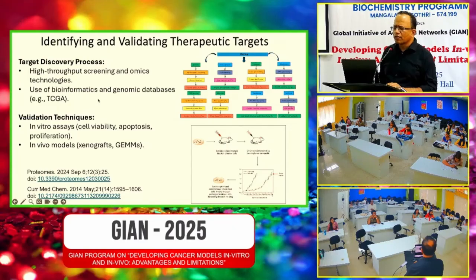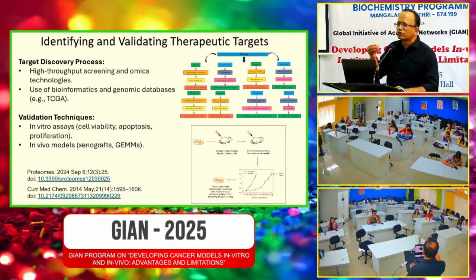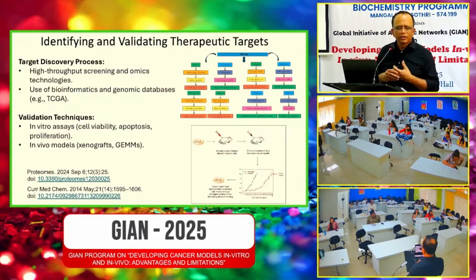Some of these high throughput screening omics technologies are important. It also depends on the kind of drug study, or why you want to do the high throughput screening and what your intention is. If the intention is to investigate something new, then yes, you have to do the high throughput screening. If your question was about developing some small science, you don't need high throughput screening. All you have to do is dig, do a literature survey, and collect all this information, right? It's all about what you want to do, right?